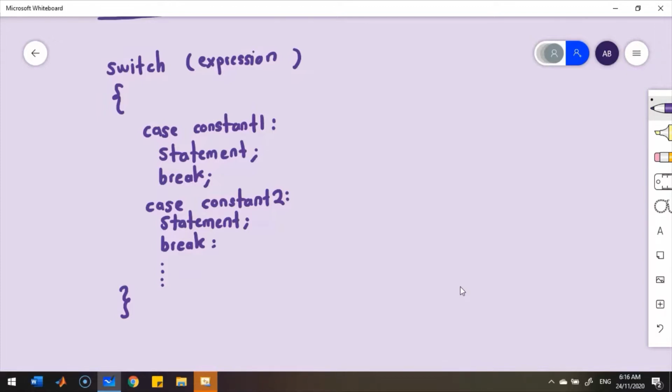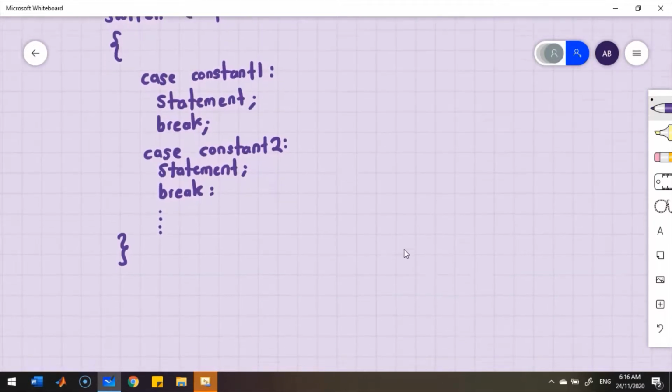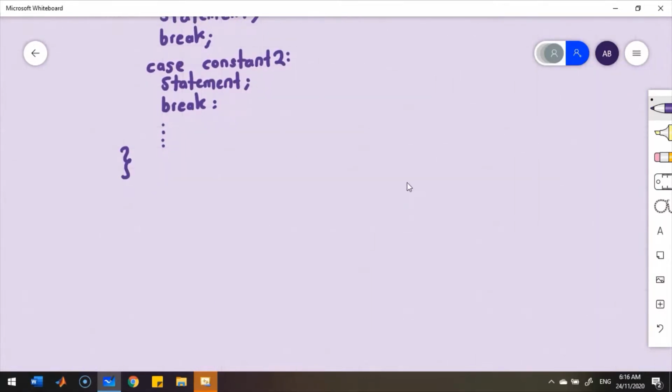So you can include as many case labels as you want to check. The program will execute the statement included after the end default. Okay, so switch is actually equivalent with if else.